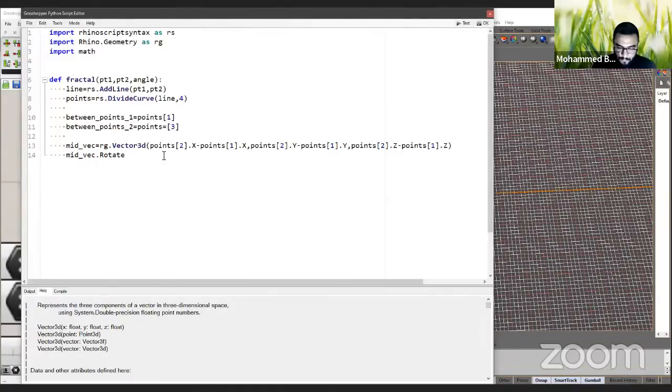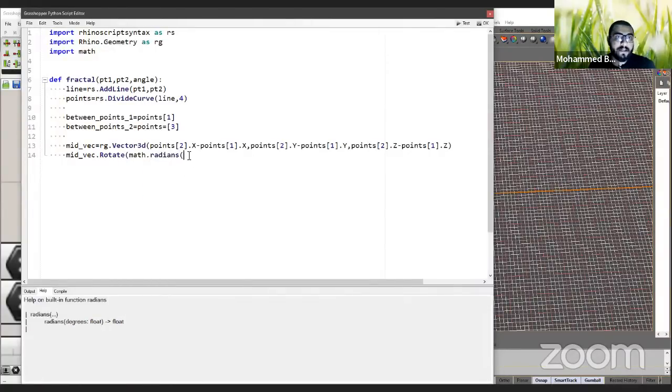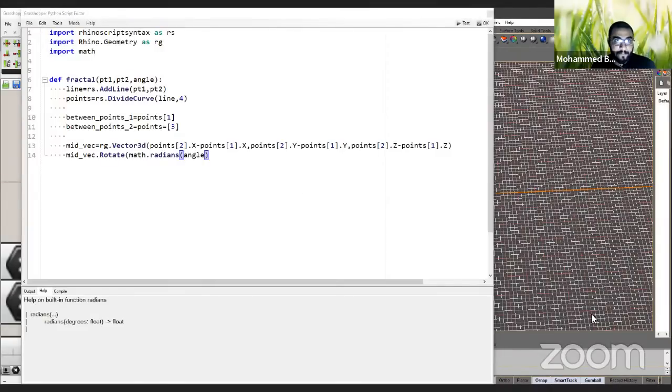So I'm going to rotate it, and math.radians, because Grasshopper by default uses radians. It doesn't use degrees. So we are going to convert the degrees into radians so it can read the data very well. Okay, angle. We had angle here.